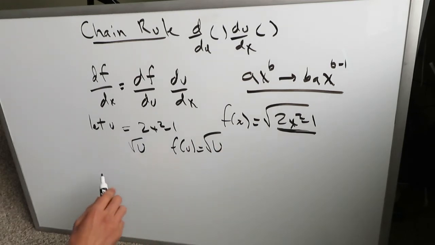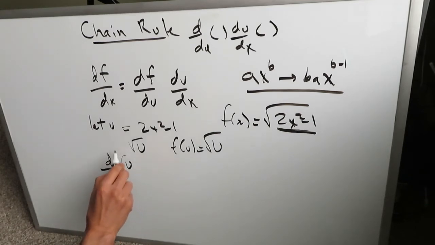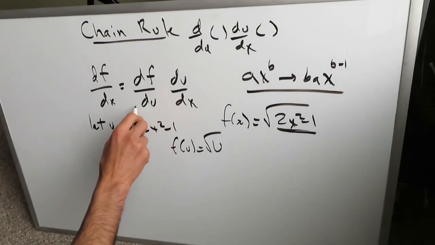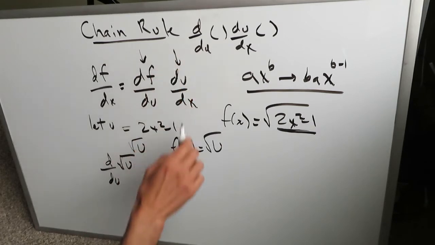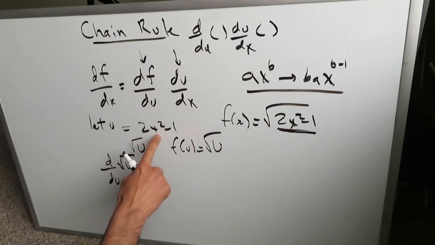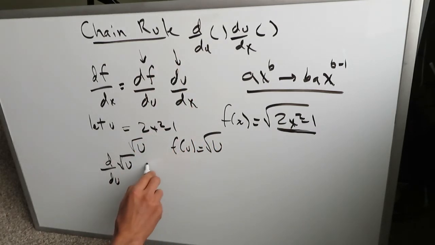Now look at what I'm doing. I'm going to take the derivative, right? I'm doing this first part right here, the derivative of the first part. You have simplified the composite function into something like this, and you can easily take the derivative of this, because this is just u to the power of 1 over 2. Now let's bring in this other part. The other part will be representing the substance of your substitution.